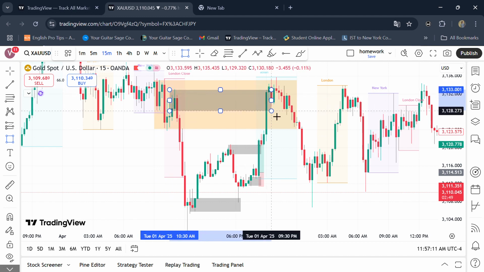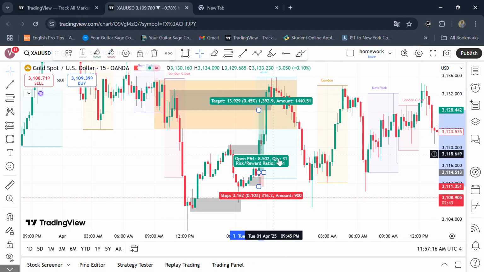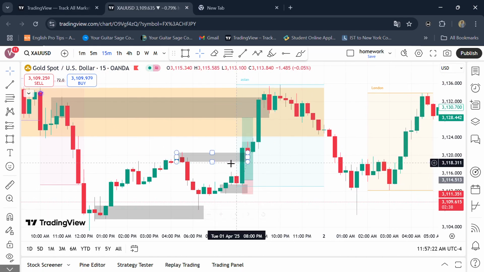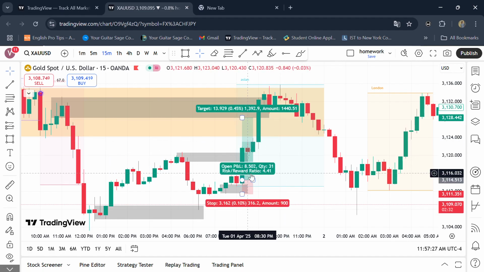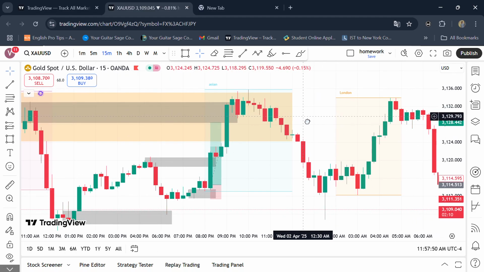This 15-minute order block. So now your target becomes here, which is 1:4. Anyway, I wasn't able to capture this trade because I woke up late. It's just that I found it. My sir was live and I found it through him, and that's why I felt like sharing it with you, because it was my first time trying out scalping or diving into scalping, and I thought this perspective was interesting, so I thought of sharing it with you guys.